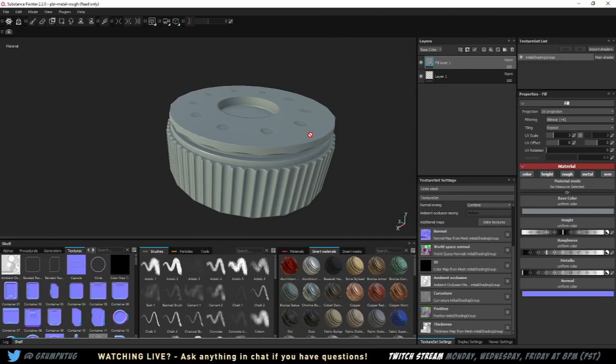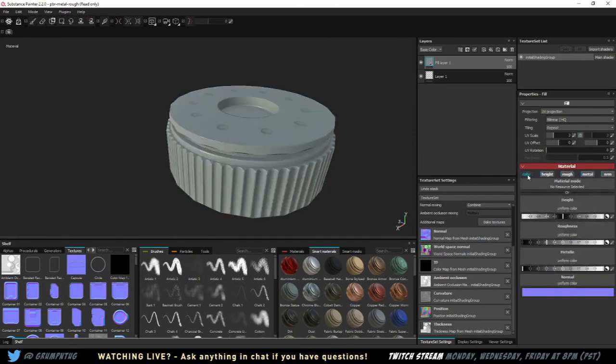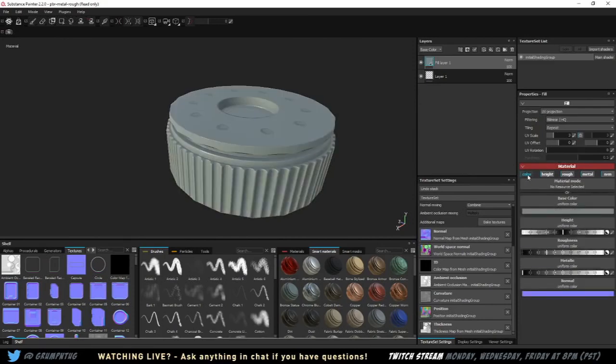Roughness describes the smoothness of a surface. It's either super smooth and glossy or it's really rough, and what that changes is how the light diffuses over your model, basically faking lighting. Then you have height, which is your normal map. Just knowing that basic stuff, you're able to add those elements here. You have your color, which is what we just had. You can toggle that on and off. You can see it goes white if I turn it off. Then I have height. I can turn that on and off. I don't need it because I don't have a normal map and I don't want to paint height right now. I can turn roughness on and off and metalness on and off.